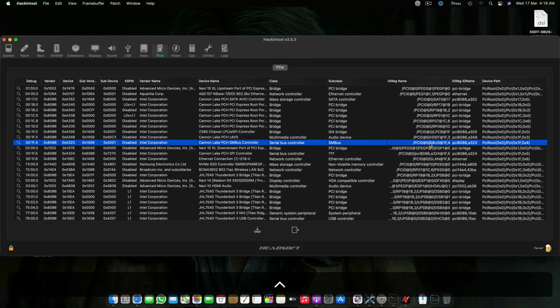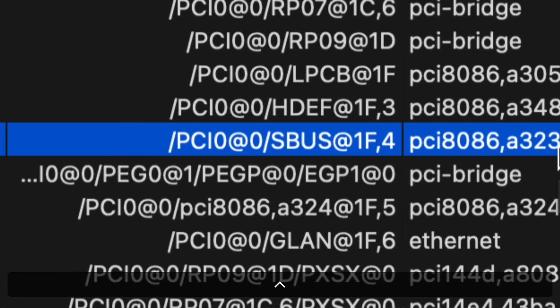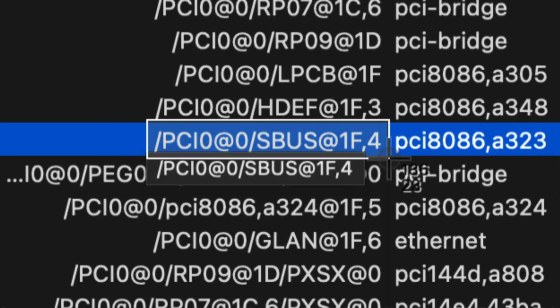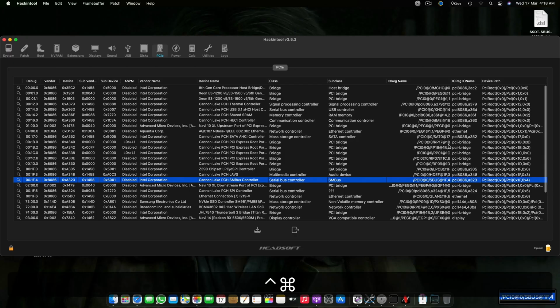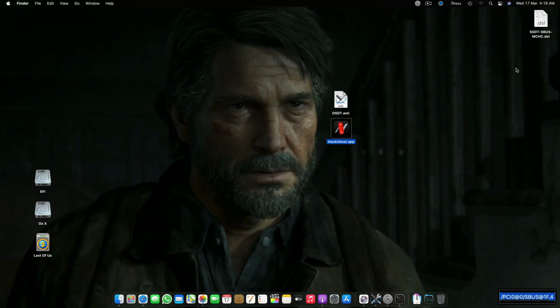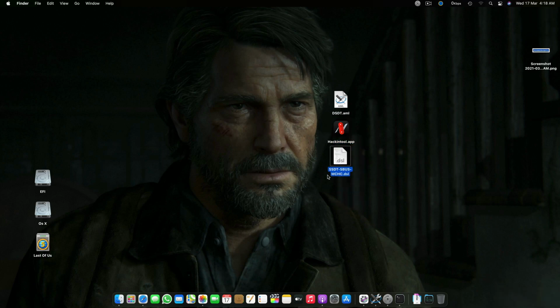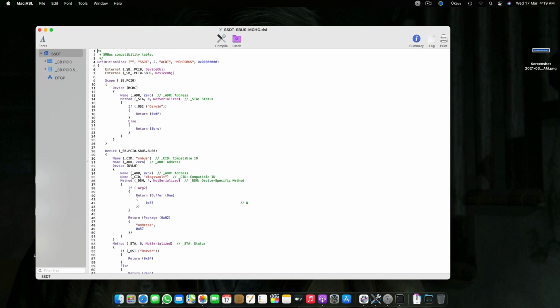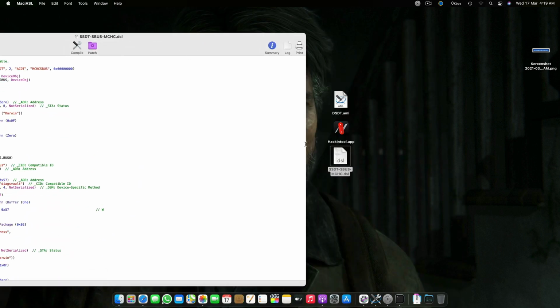Okay, we can zoom out or zoom back in a little and take a clean screenshot. It's a tiny screenshot, but just for the memory. Okay, zoom out, you can close this, and then you have to use this SSDT SMBus. You double click this, and now we have to make it clean and make it for our system. If you don't know how to get a DSDT for your Hackintosh, the link is in the description below, and for DSDT you have to watch part 1 of this series. The link will come up in the top right corner of the screen.